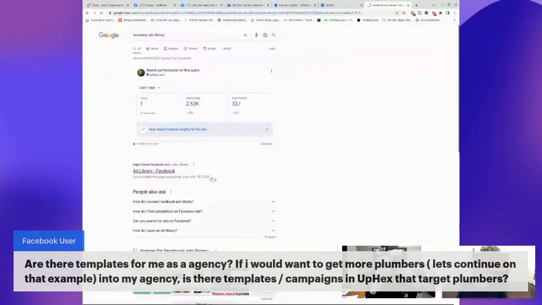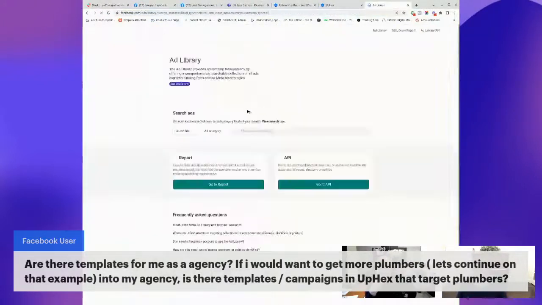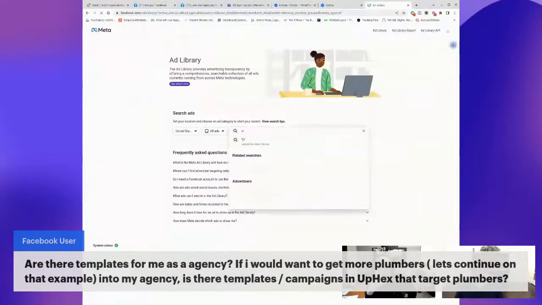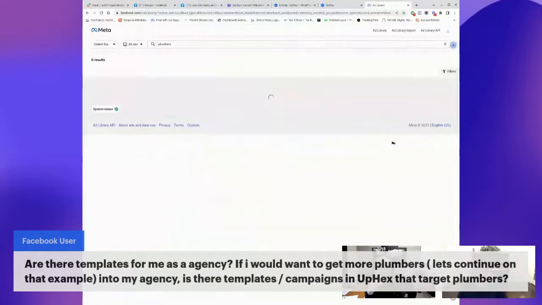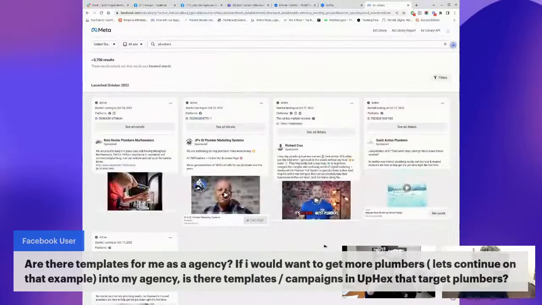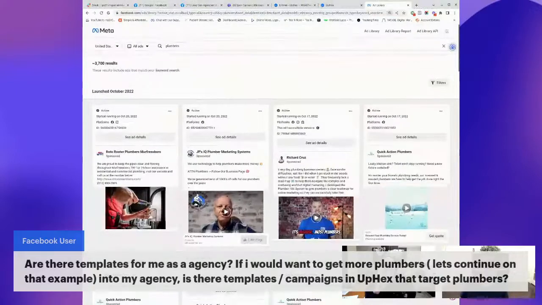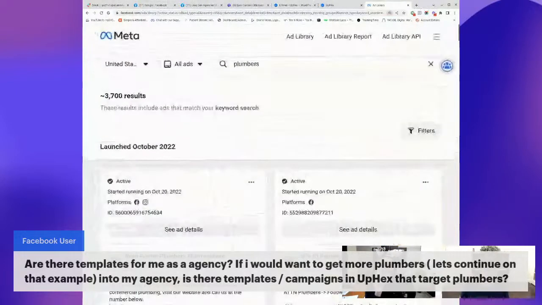Okay, so we can go in here and we can look at, for instance, plumbers. We can see what other people are actively doing right now on Facebook. So they've got pipe cleaning. Are you able to zoom in at all on that? It's hard to see. There you go. That's better.